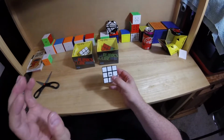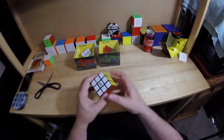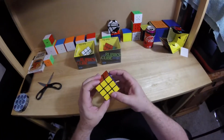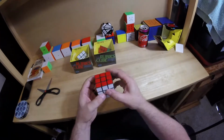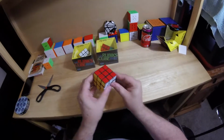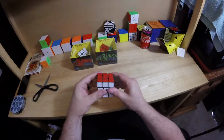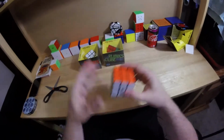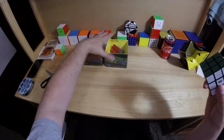This is a funny story. So, my wife and I met in high school, and she always wore this perfume that I always loved. Well, a year or two ago, I found that same perfume on eBay. So I bought one, and it was like a 1980s version of that perfume, and just like this cube, it sat around, got dry, all the oils and scents in that perfume just, I don't know what happened, but it smelled like toilet water. It was horrible, and I paid a lot for it, but these I paid with shipping $60 total, so $20 a piece.